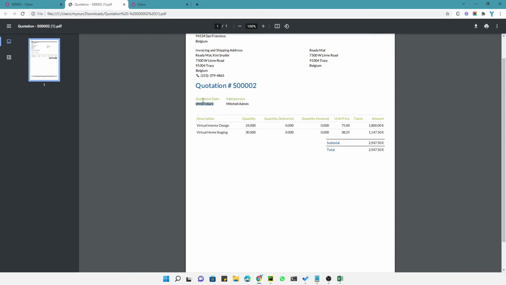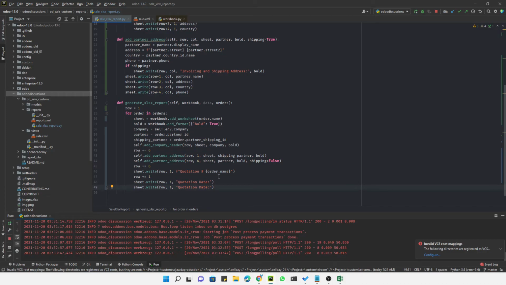So row means you are going down, and column means that you are going to the right side. So we need to add salesperson on the right side, which means we need to increase the column. So here we need to increase the column by 2, like by 3.